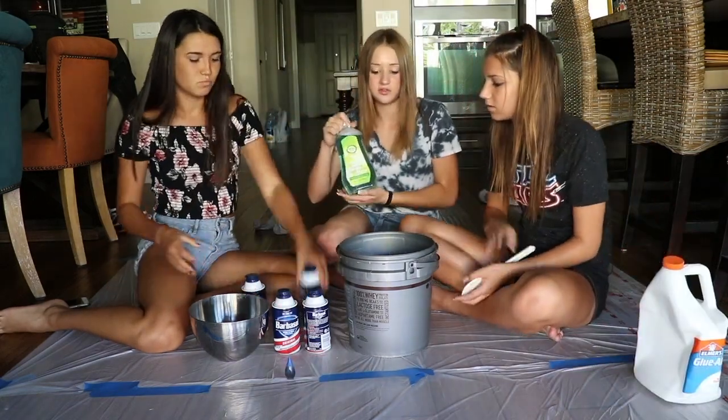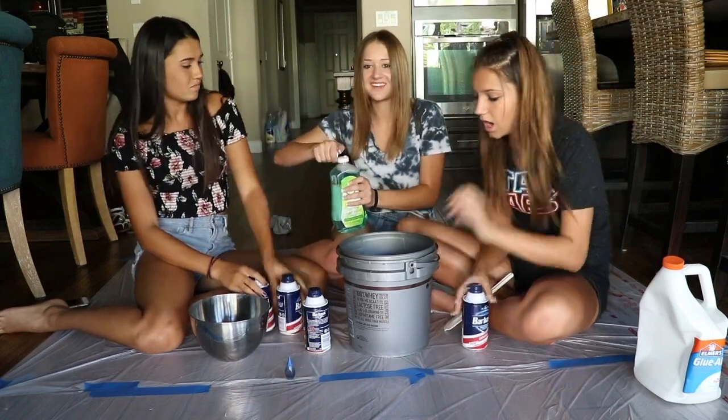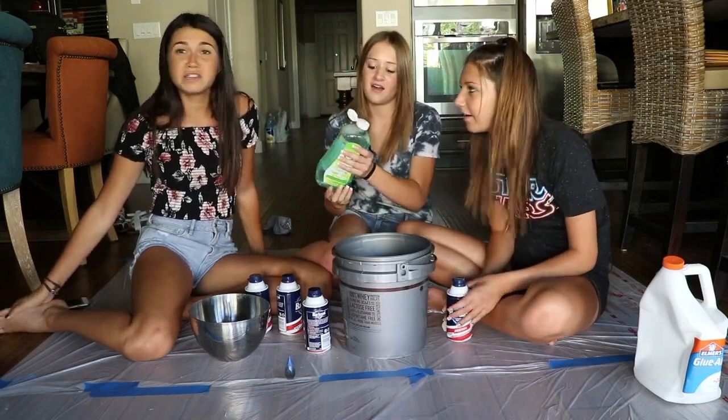We have a lot of glue. It fills up like half this whole thing. Fills up half this bucket. I don't know if you guys can see, but you won't be able to. No, but it's fine.